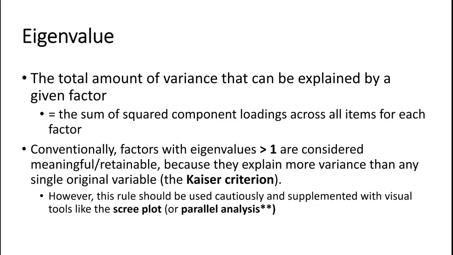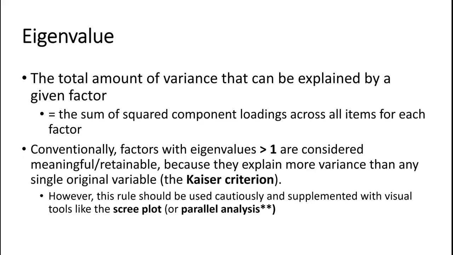Let's separate this out to say the first conceptual and statistical checks that we did were at the item level. We're now going to start looking at things at the factor level. How many factors underlie these data? So at the factor level, we're going to look at what's called an eigenvalue, which is the total amount of variability, the total amount of the shared variability in the items explained by each factor.